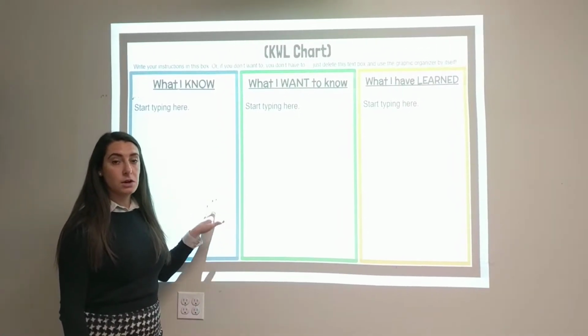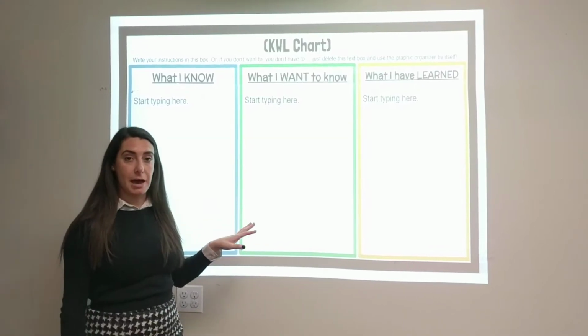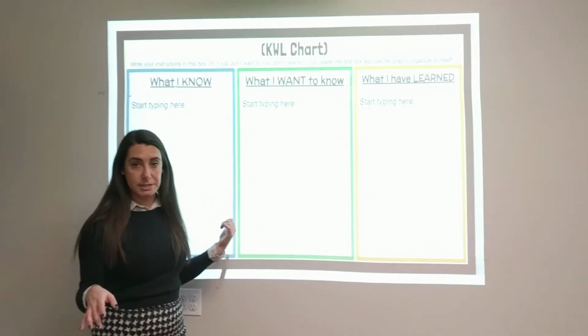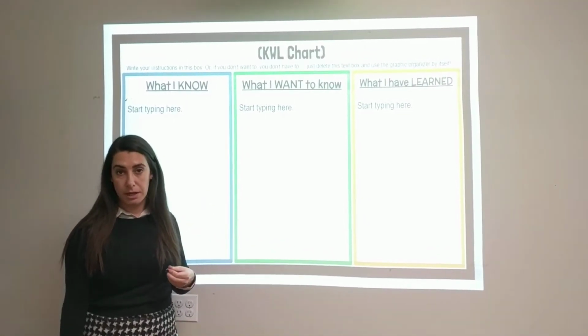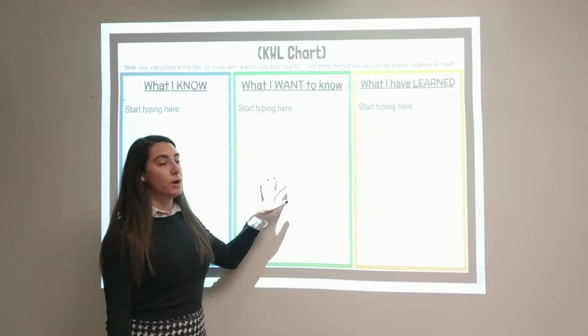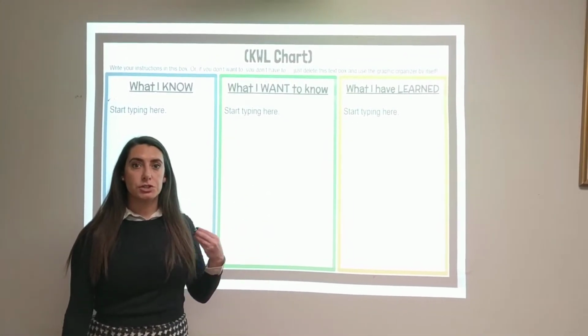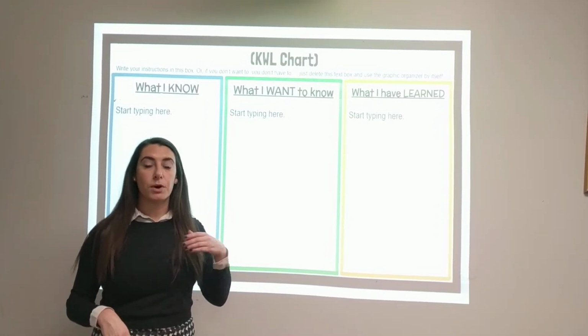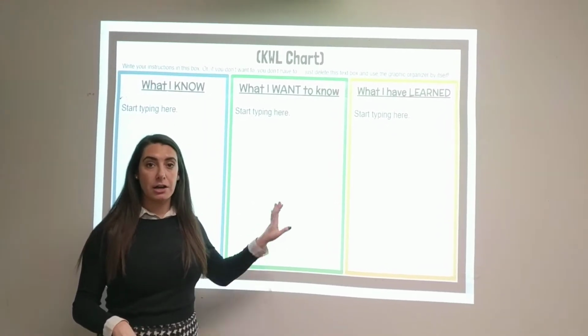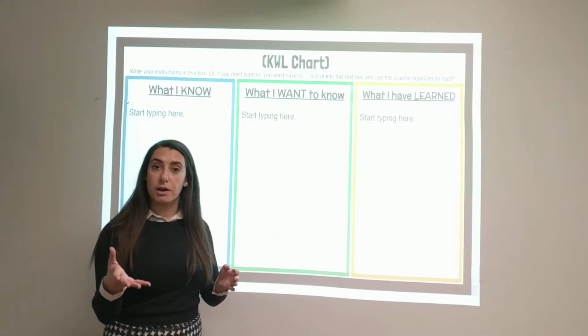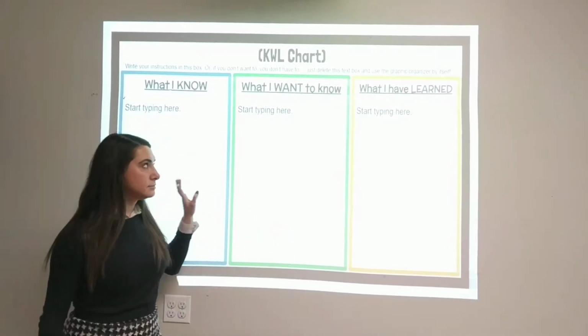The kids fill in what they already know about that topic. This is great because you can see what you don't need to cover if all the students already know some things. The next thing is what you want to know. What's piquing the students' curiosity? What are they interested in learning about? Also, it's a nice thing for you to see what to cover.